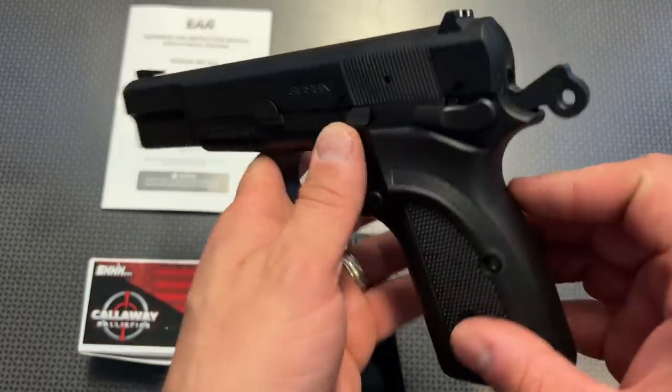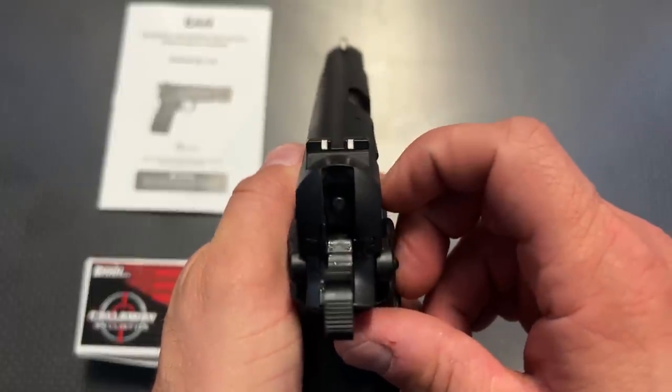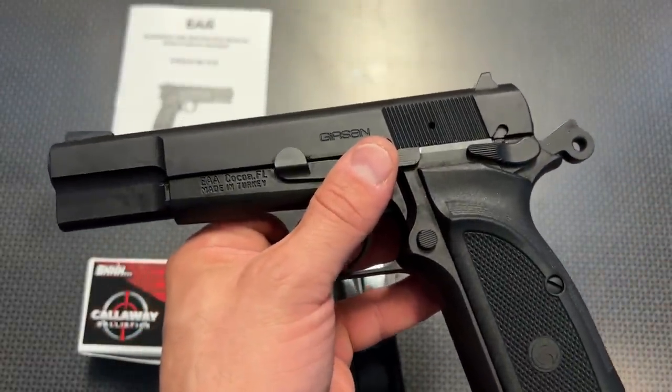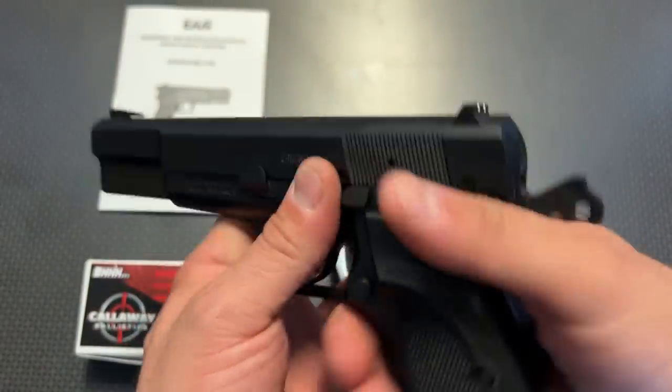Now, overall, the sight picture is interesting. It's got two square blocks in the back and a square block on the front. Overall, that doesn't affect me, but just something to consider. It's a little bit different, but the sights are interchangeable, so it's not that big of a deal. The hammer itself has some nice texturing on there.